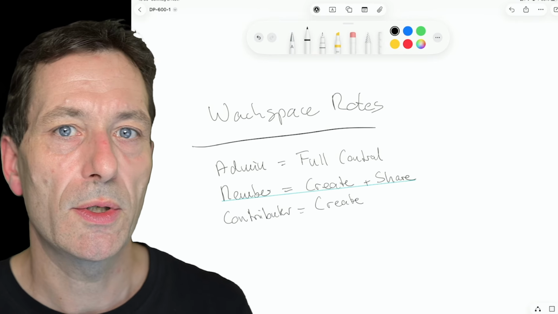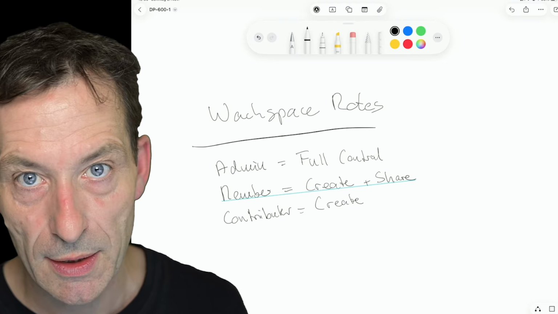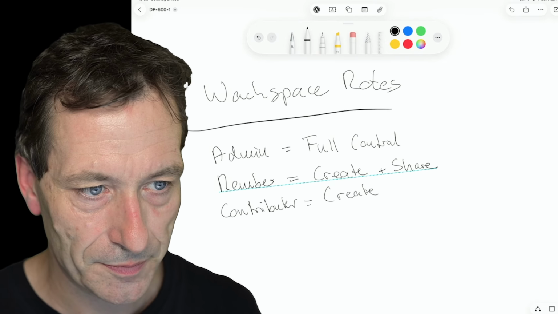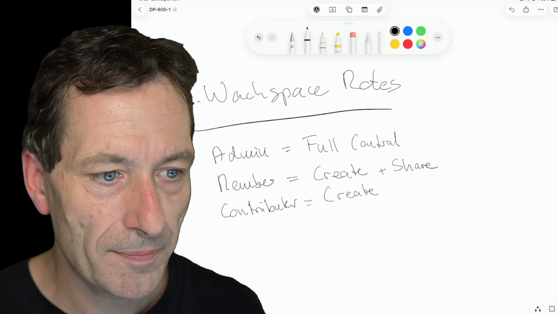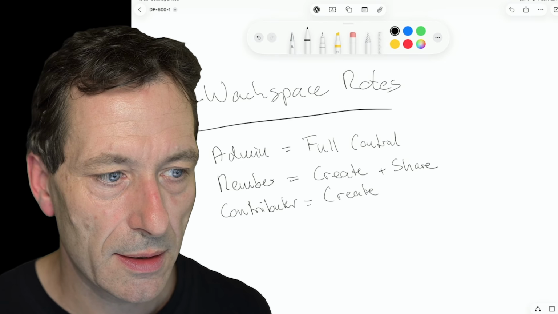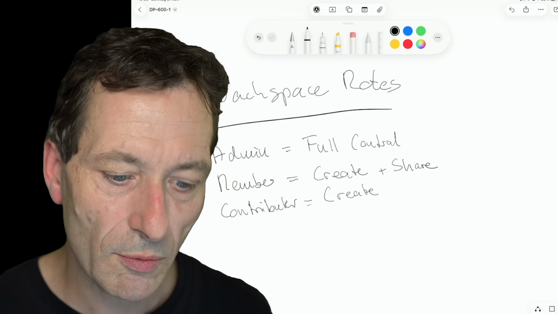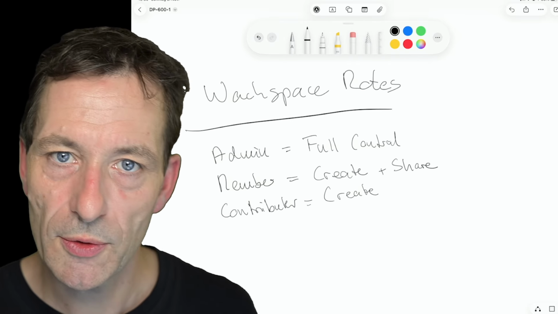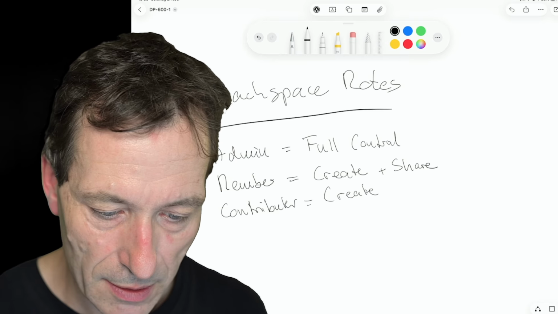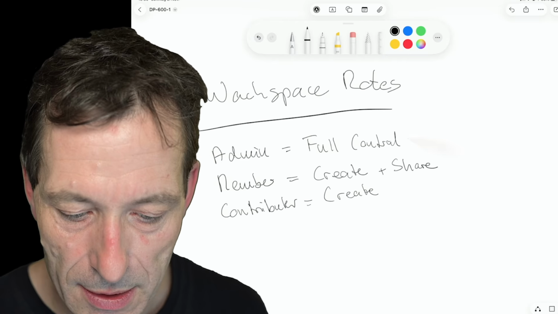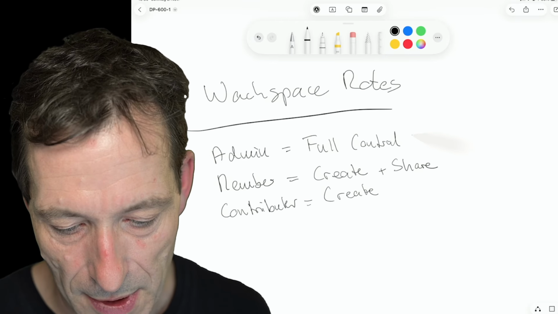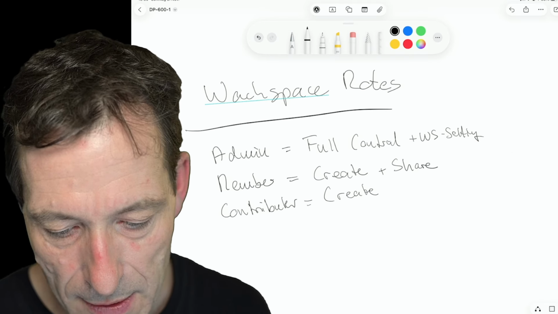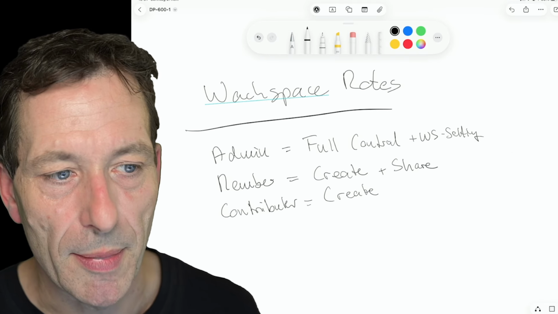So the member can share the data, and the contributor can only create. So you might ask then, okay, if the member can share, what's the difference to the admin? The admin also has access to the workspace settings. This is prohibited for the member.